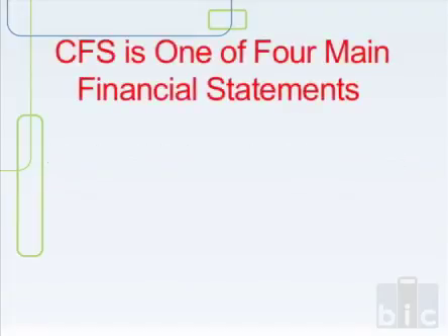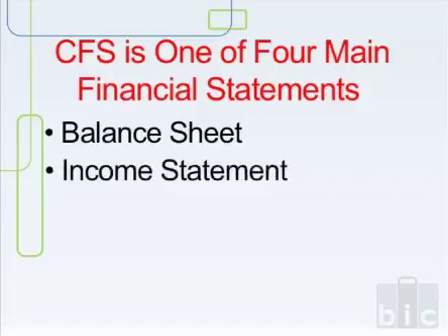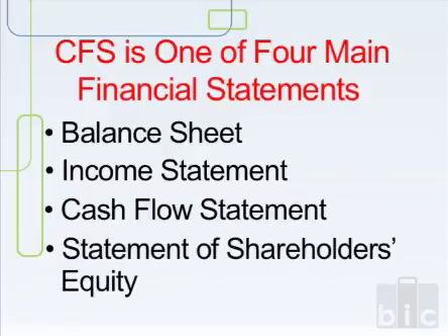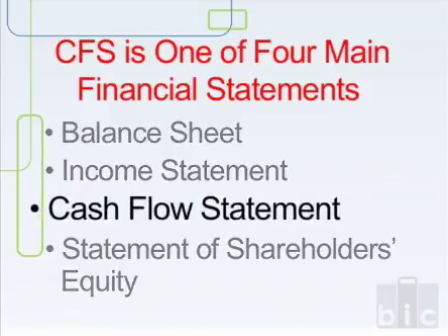The cash flow statement is one of the four main financial statements, which are balance sheet, income statement, cash flow statement, statement of shareholders' equity. A cash flow statement tells you whether the company generated cash. It shows changes over time, usually on a month-by-month basis, rather than showing an absolute dollar amount at a point in time. It uses and reorders the information from a company's balance sheet and income statement.